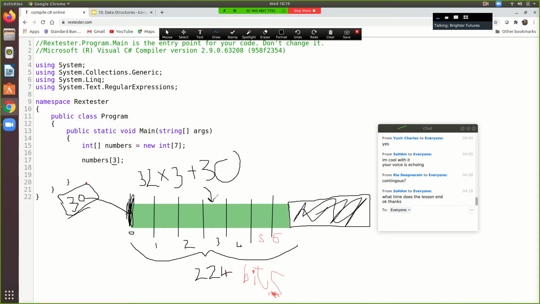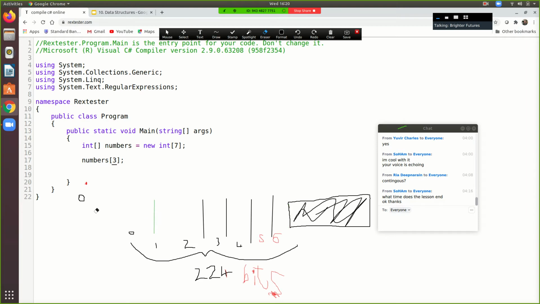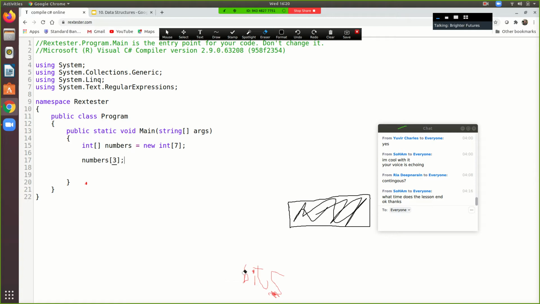In all the computer's memory, this position uniquely identifies my integer. You can picture this because there are gigabytes in your computer, thousands and thousands, millions of bits. This is how the computer is organizing things when we come to an array. But the main thing you must take away from this is not the technicality of the maths. You won't be asked that. What you must take away is that clearly, for that to work, all of the items in your array have to be next to each other.